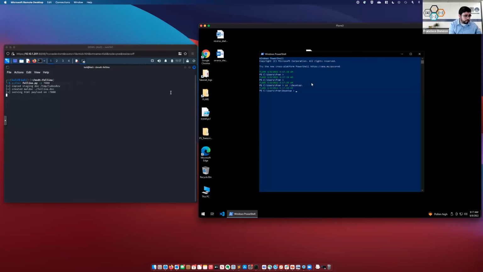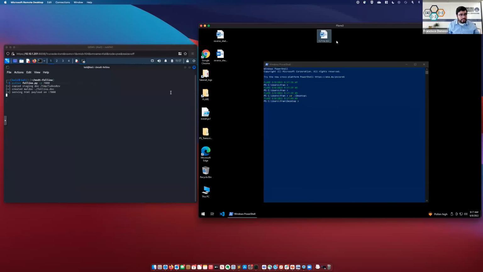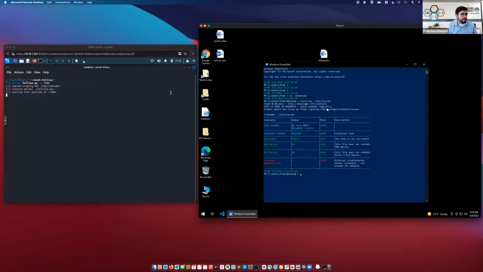So what I'll do is go to my desktop here in PowerShell, and we're going to examine this document with these OLE tools. These OLE tools have a really cool tool called OLE ID, which will just give us some information about this document to get us started on the path of, hey, is this actually potentially malicious. So as soon as I hit enter, it's going to examine this document, and in just a little while, it's going to tell us some information about the document.